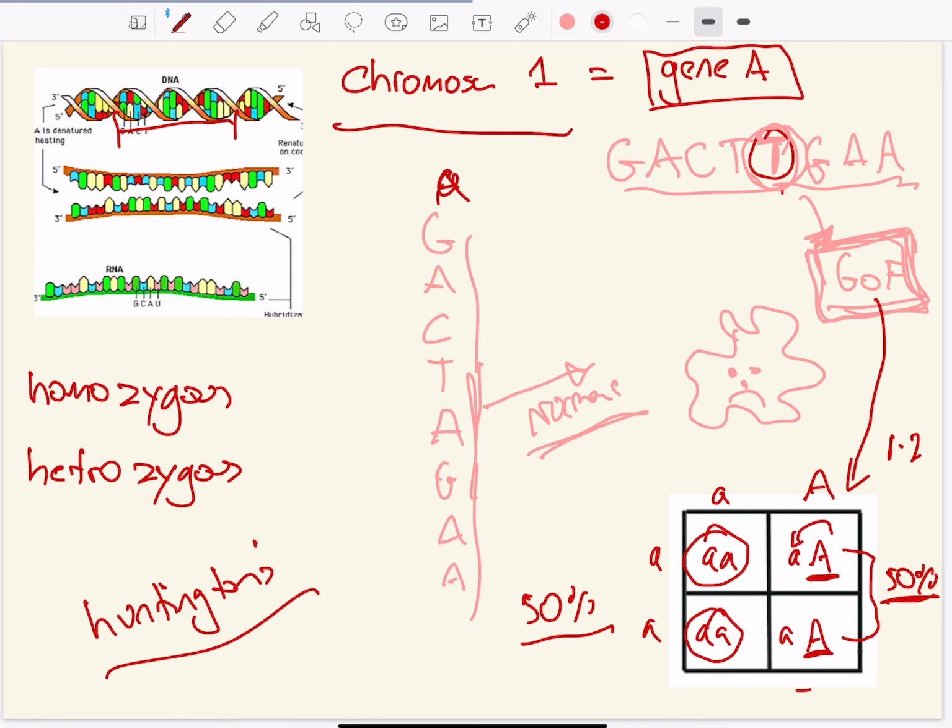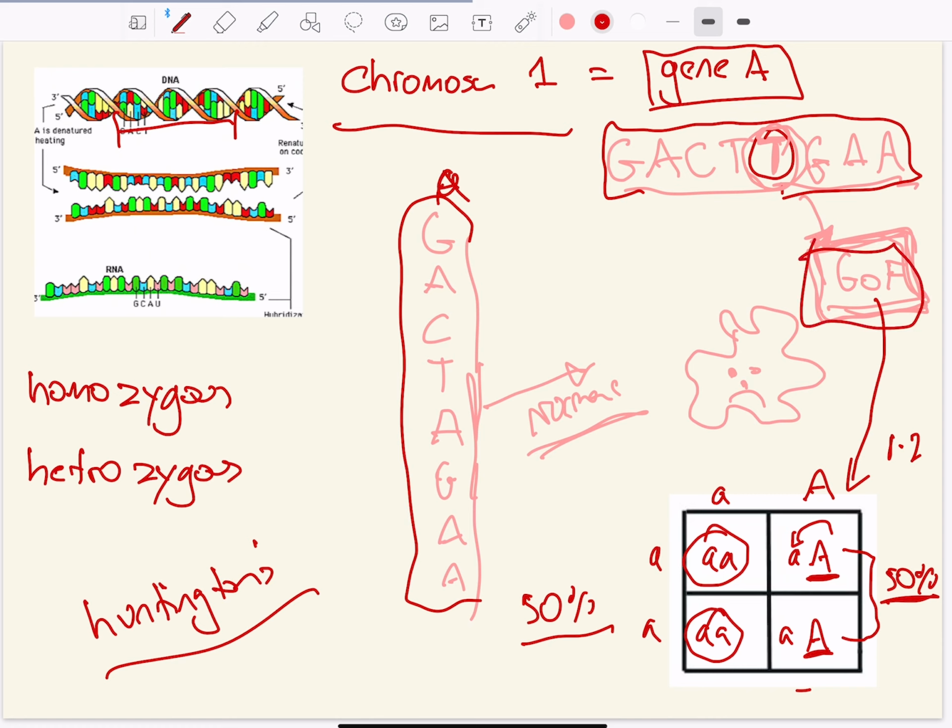So what that basically means is if the gene from one parent is defective, even if the other is fine, the fact that it's bad on the dominant gene, because it's a gain of function gene, means it overpowers the other, regardless of whether the other is normal. And that's exactly the opposite in recessive, because remember, recessive is a loss of function, and the good gene can actually overcome the loss of function in the bad gene. So that's the difference between the recessive and dominant in the autosomals.